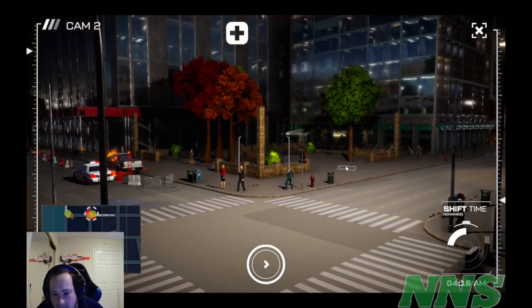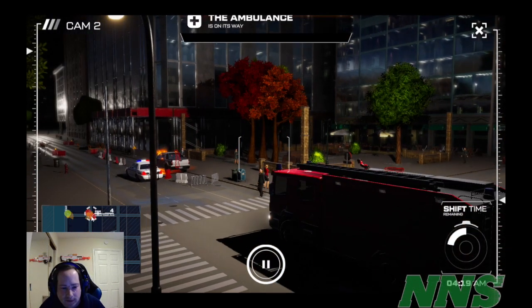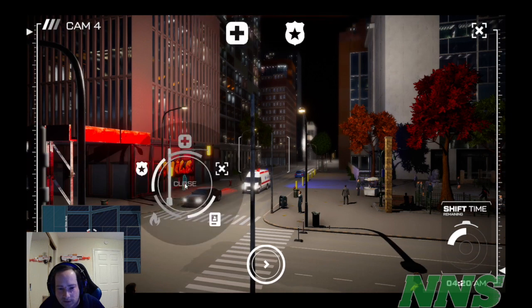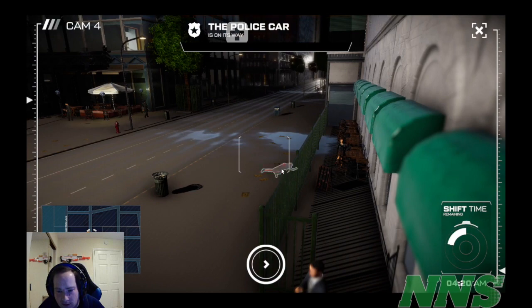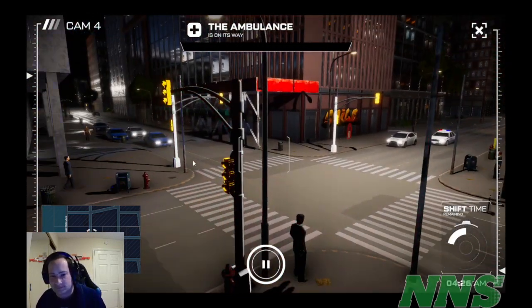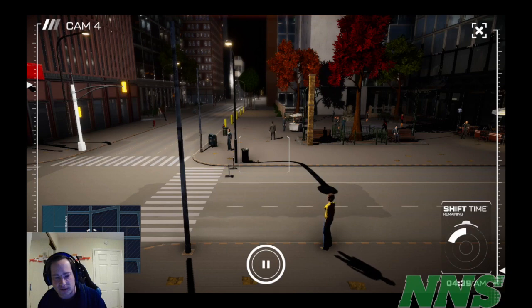There's a health issue here. Oh, this man. Mark you as vulnerable. You've got a life-threatening condition. Let's get the ambulance over here. Oh, got so many issues. We got graffiti. Where's the woman? There. Mark you as a suspect, and get the police in here. There's another issue here. Oh, woman. Let's mark you as vulnerable, and let's get the ambulance. Situation is under control.